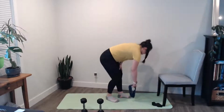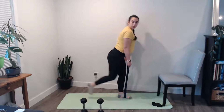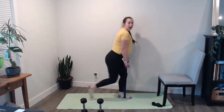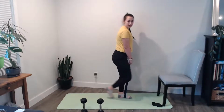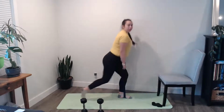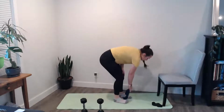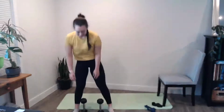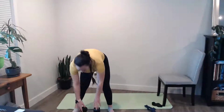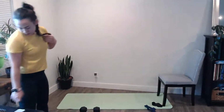And if you're working with bands, you can have that same situation as the split squats with the band underneath the foot. And then we stand, and you won't be able to drive your knee up as high just because of where the band is, but we'll still try to bring it forward so that we can get that squeeze on that standing leg. So we'll work through 12 and 12 for our first set. Very nice. Okay, and that is our first one.